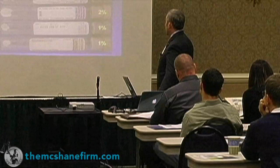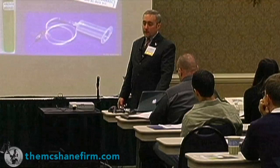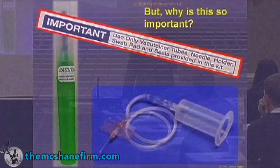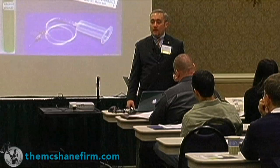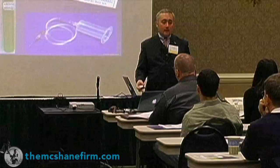As an aside, very quickly, the different colors of the needles have to do with the gauges of the needles. There's no consistency between manufacturers. And the reason why it's important is for this little device right here. It's called the butterfly needle. A butterfly needle is used for two particular reasons. Number one, they say for comfort, because there are people who have needle phobias. A smaller gauge needle, which is exactly what a butterfly needle is, when you put it in the person's arm, is supposed to be not such a traumatic event for them, as opposed to a wide bore needle, which is what we saw up there.